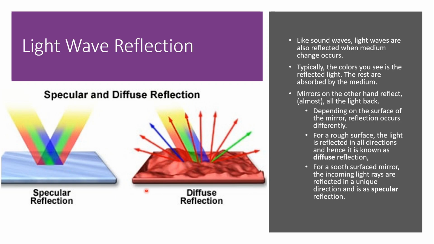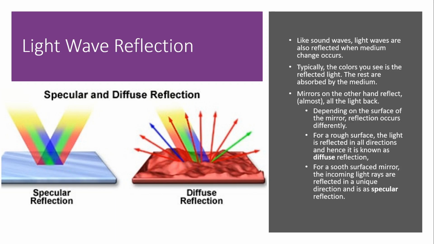On the gray levels, we're able to see about 16-bit gray color, so your white and black is differentiated into 16 different zones, and the higher that is, the better picture quality you're going to get when you're taking images. So all of those things have to do with light waves, right? But in our case, we're going to be talking about light wave reflection.